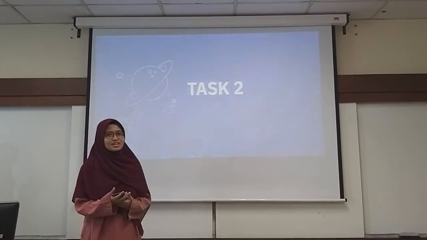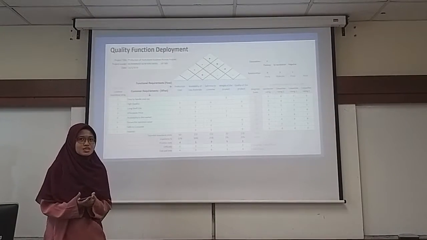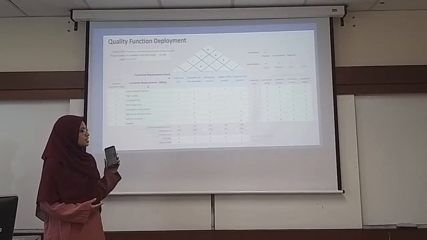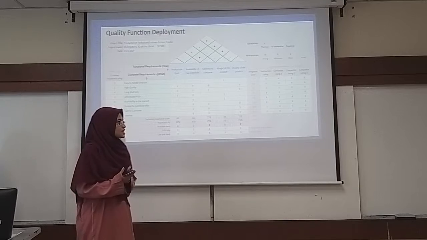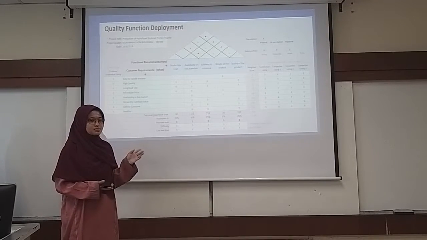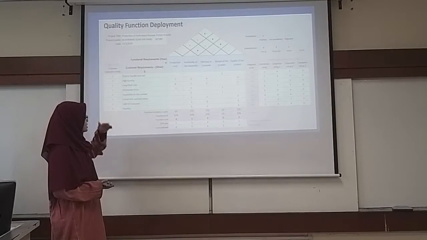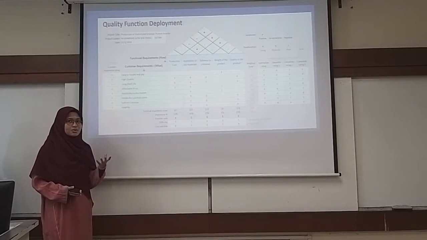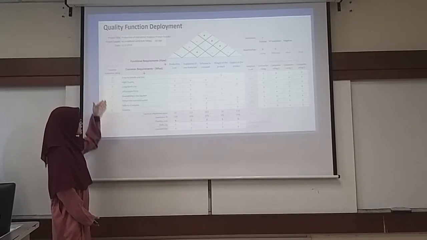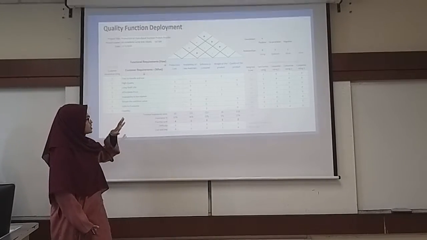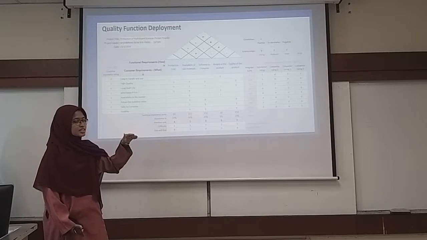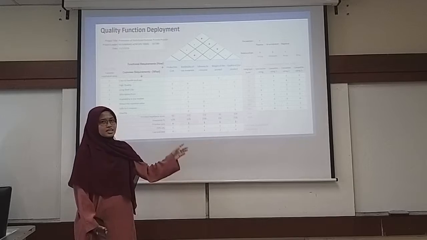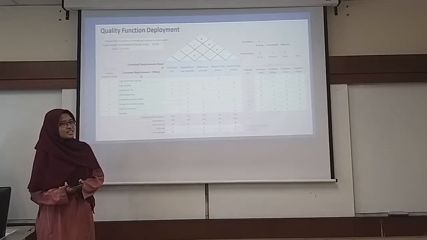Now we present task 2. First we start with QFD, quality function deployment. It is a method of transforming qualitative user requirements into quantitative parameters. We usually start with the customer requirements, and then we list the characteristics of what the customer wants, and then we scale each of the characteristics. The middle one is the design engineering, what the customer wants, and the left side is the competitor assessments.